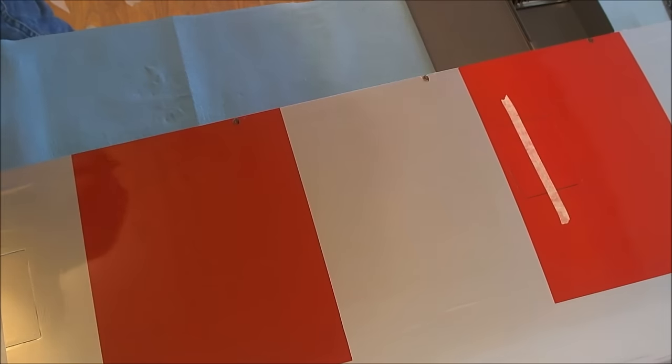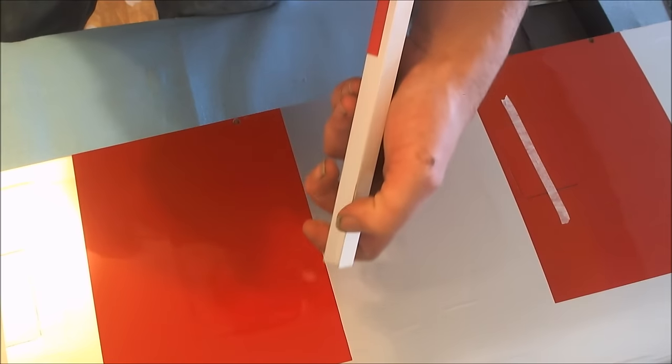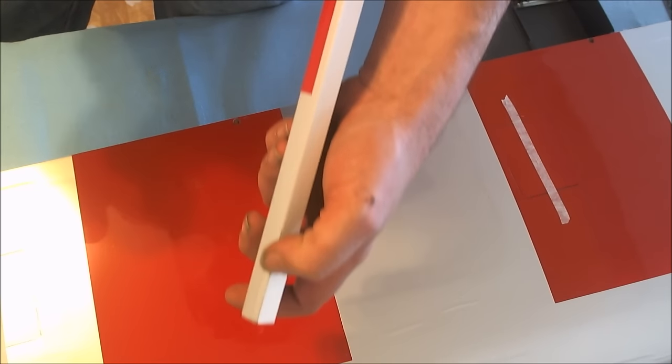Okay, we need to do the same to our aileron. I took the flap out so it's a little easier to maneuver all this. And again, in our hinge slots, we want to drill the hole right in the middle.